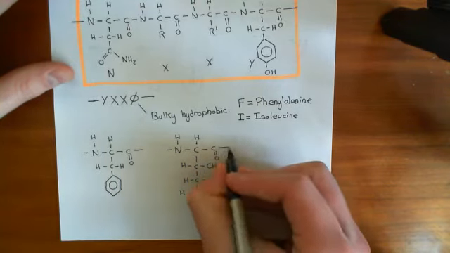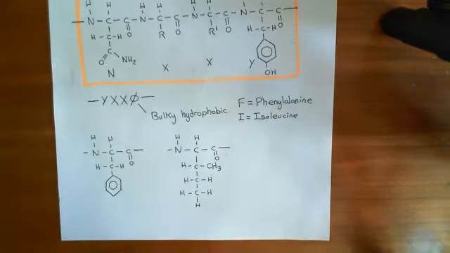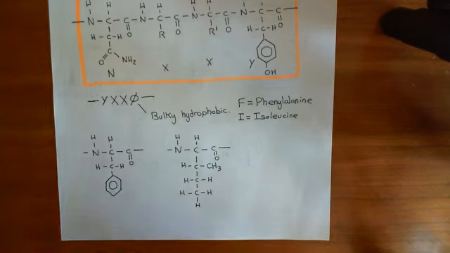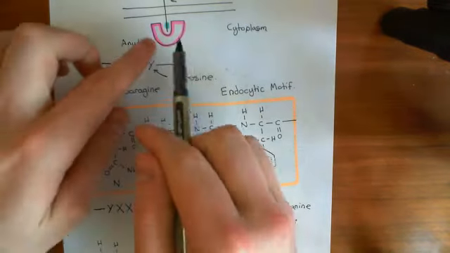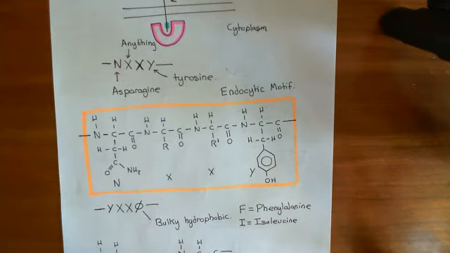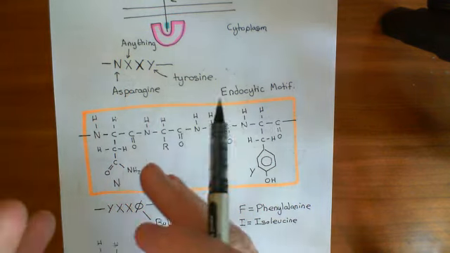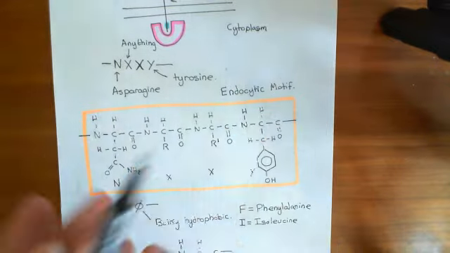Okay, so either of those two amino acids could be put in this fourth socket and you'd be fine, basically. They'd both be functional endocytic motifs. So those are two examples of endocytic motifs. So these basically are what the adapter protein is looking for. If you have these sequences that are exposed on your cytoplasmic domain, then the adapter protein will be able to bind to these sequences, and then you'll be able to continue the cascade of endocytosis. Okay, and we'll discuss an experimental corollary of this in the next video.